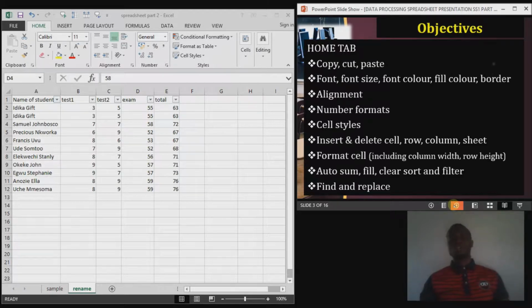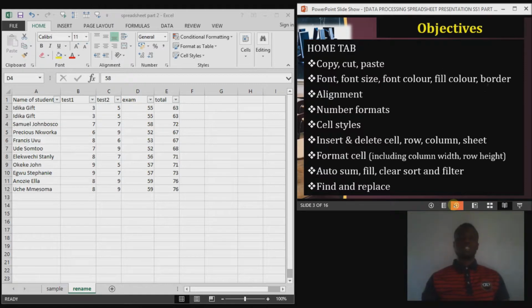Now we talked about how to insert, how to delete cells, rows, columns, and sheets. We went further to also discuss this formatting of cells when we adjusted the width, the height, and we saw protection. However, we'll do that in some other class. We talked about the AutoSum function, the fill to fill up your other cells after you have done one of the calculations. Instead of typing the formulas for all the cells, you just do a fill up, or using the fill up for dates and all others, even serial numbers.